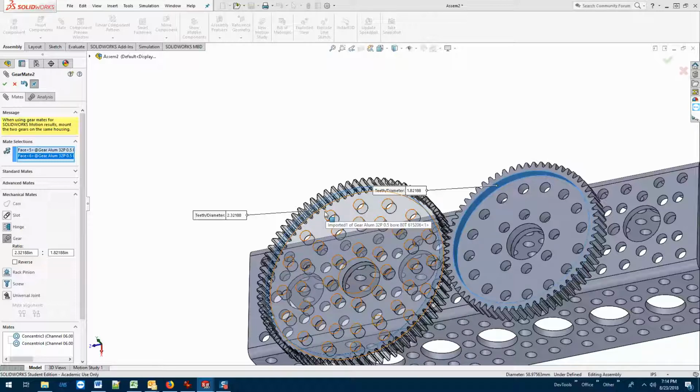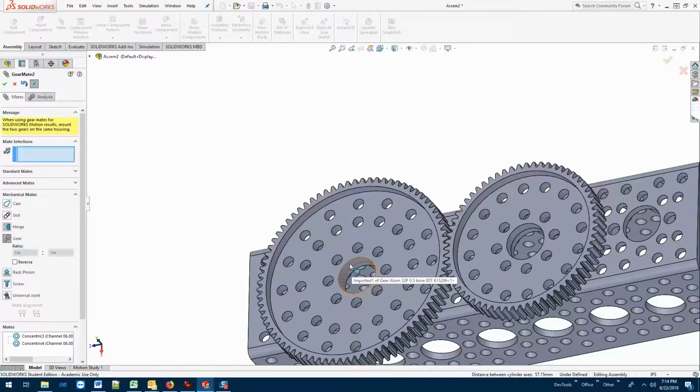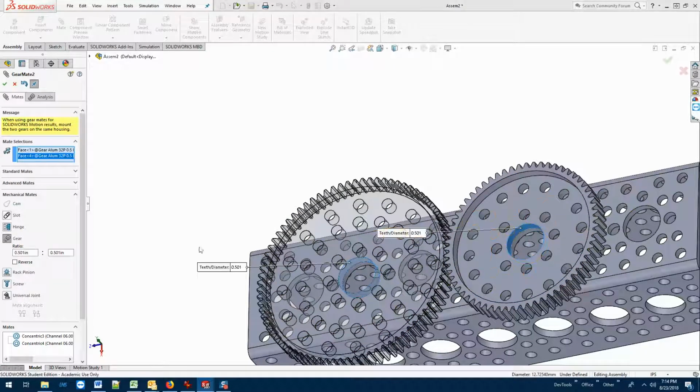But is that truly giving me the ratio that I need? These circles aren't what's actually touching and giving me what I want. Instead of letting SolidWorks use those circles, because I could also set up this mate using these circles on the inside, in which case it looks to SolidWorks like it's a 1-to-1 ratio. And we know it's not a 1-to-1 ratio.